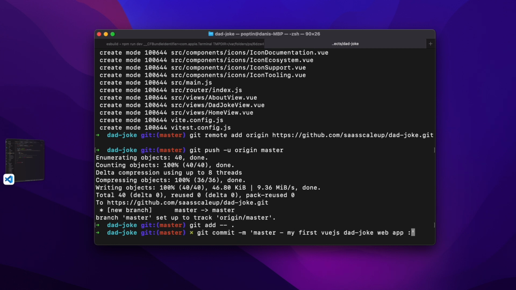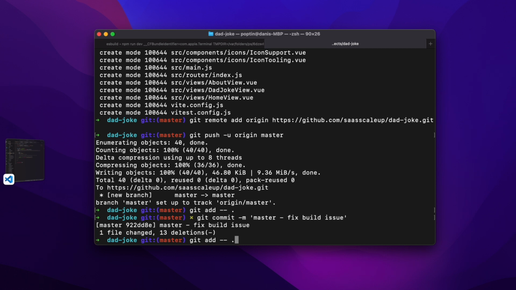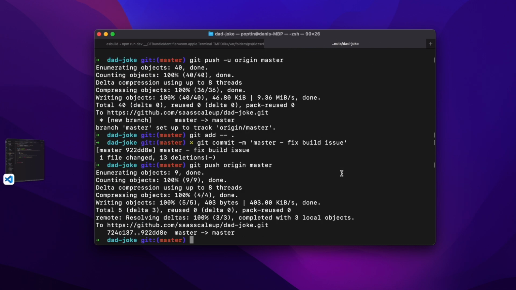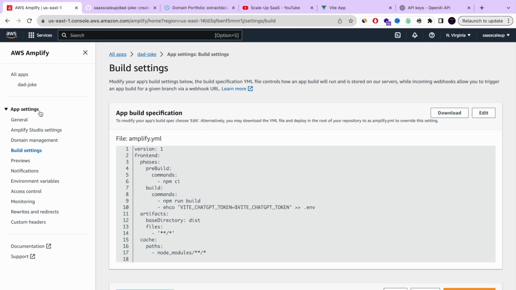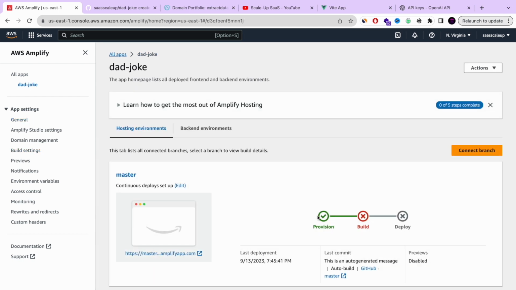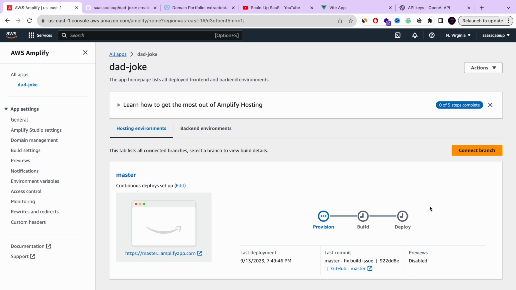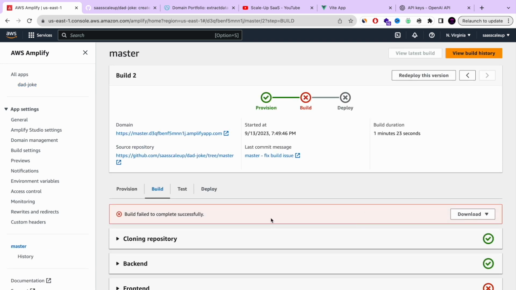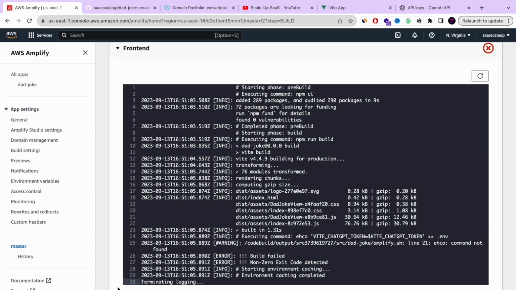All you need to do is deploy. That's it. You need to find the fix that you need to do, you need to fix it, you need to push, and AWS in the backend together with GitHub will initiate the deployment by itself. So once I did the push, you're going to see in a few seconds, I'm going to go to the root app, and that's it. It starts again the deployment process. So it's doing the provision again, it's finished that, and then it's trying to do the build. But again, it will fail because I have one more thing that I need to fix in my backend in order for it to work.